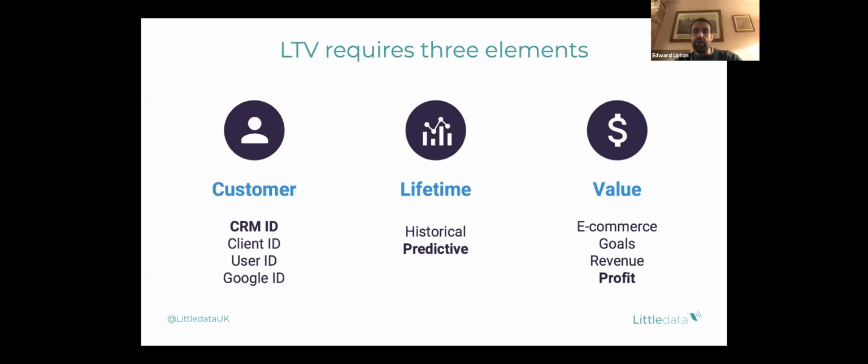And finally, picking a value for, what is the value that we're aggregating up? Again, it could just be number of orders, but really to be helpful here, I'd say it has to be revenue, because you don't want to optimize for high frequency but low value customers. If you have a high variety of margin products, you might want to optimize for profit, not just revenue, and push that data into your analytics platform.